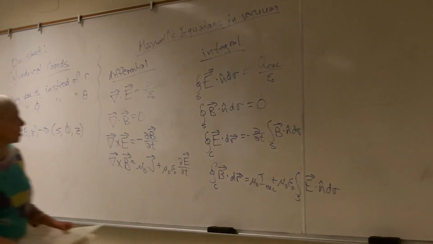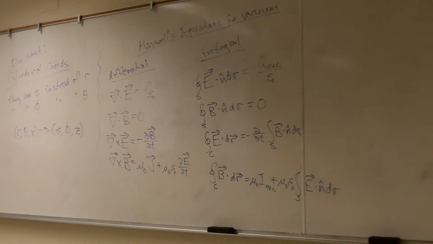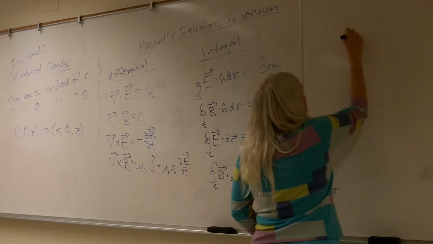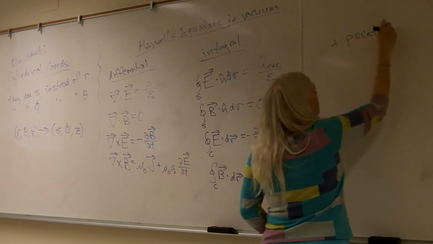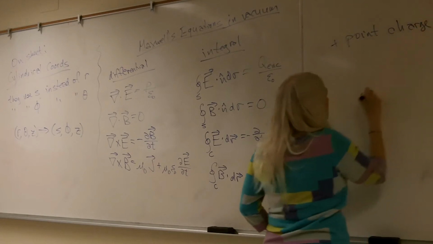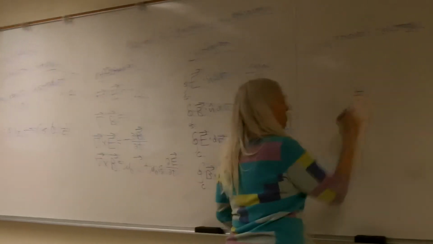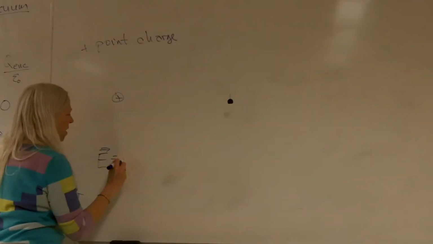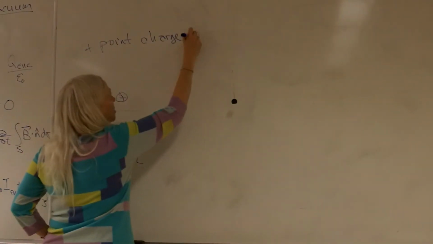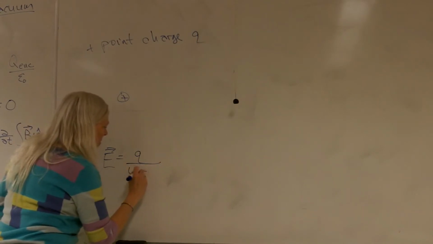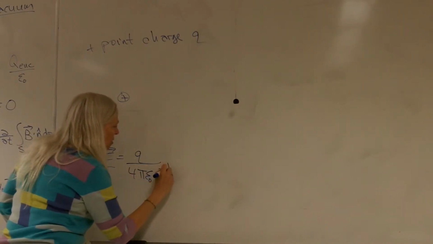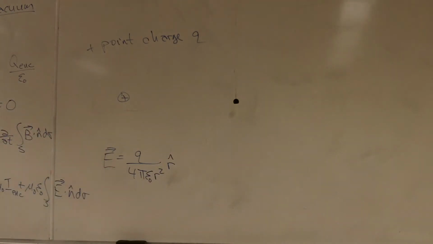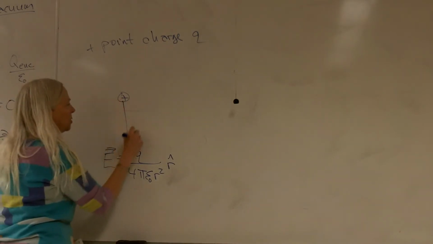Okay, so again, those were Maxwell's equations, and we looked at one simple example last time involving electricity. Namely, we looked at a point charge, let's say a positive point charge. We figured out the electric field set up by this point charge. The point charge is Q at distance r away. The electric field, of course, is Q over 4 pi epsilon naught r squared, and it's in the r hat direction. In other words, it points radially outward.